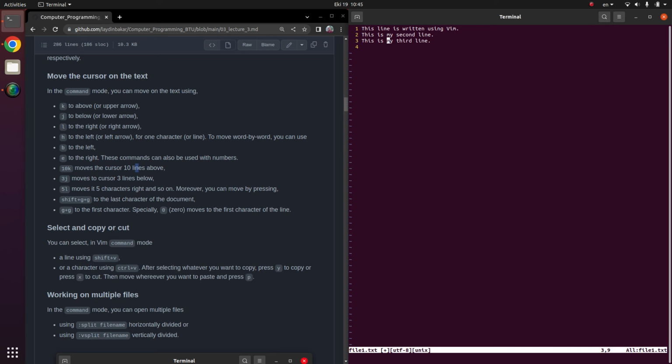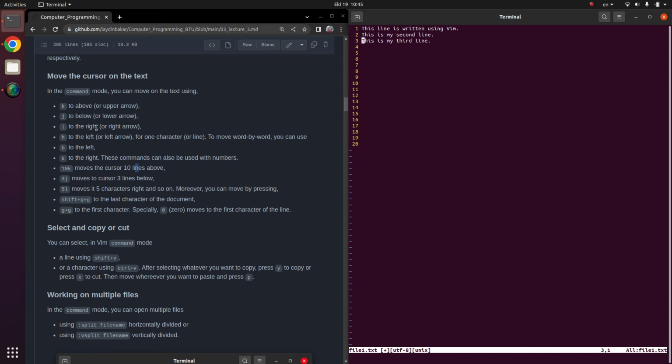If I go down, let's say we have 20 lines, and I'm in the command mode, if I press 10 and K, it will go to the 10th line. If I press 5 and K, it will go to the 5th line. If I press 2 and K, it will go to the 3rd line.